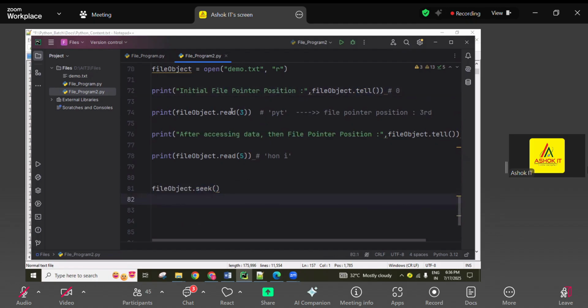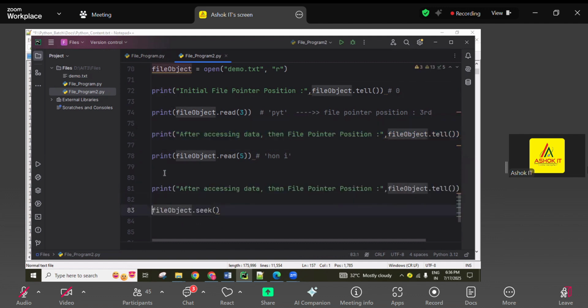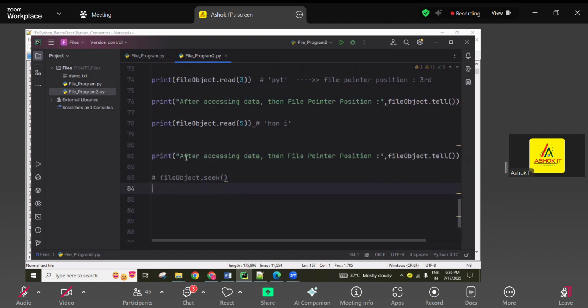So right now, guys, here I accessed 3 characters and here I accessed 5 characters. After that, here one more time you can print. Okay, this I'm commenting. After the second time of normal accessing, I'm writing it.